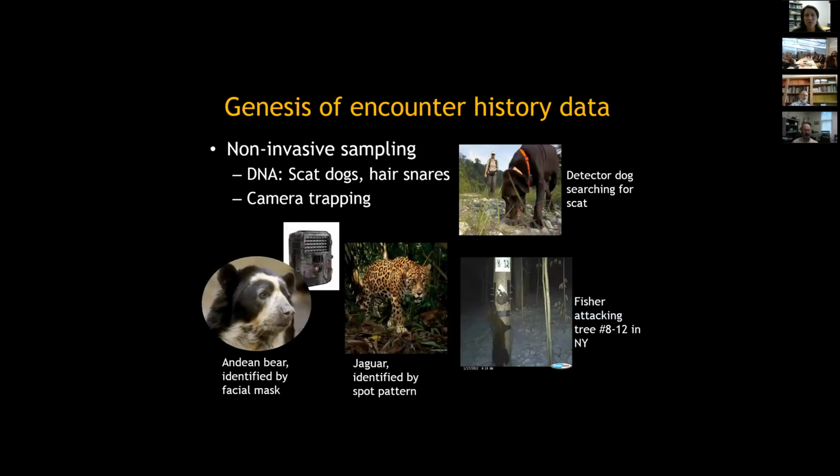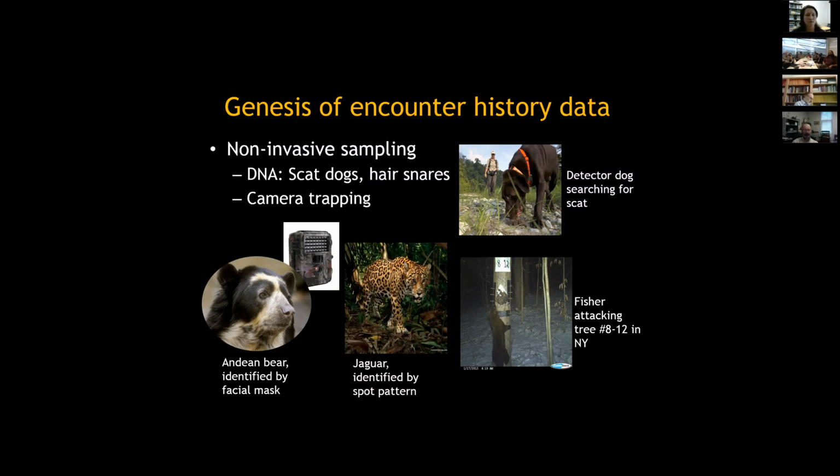So first, I mentioned non-invasive sampling being kind of this new technology. Now, historically, the way that we would sample animal populations is we'd actually have to go out there, we'd have to trap them or capture them and physically handle the individuals. But starting about 20 years ago, there are these methods that allow us to non-invasively sample species. So one example of that is using non-invasive genetic approaches. And so we can use things like these scat detection dogs. They're dogs that are highly trained to sniff out the scat of specific species. And we can collect that scat, we can extract the DNA, and then we can tell which individual left that particular scat. So not only the species, but also the individual.